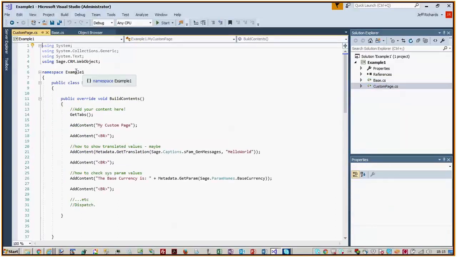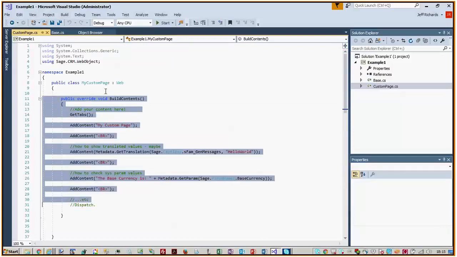In my case, it's called example 1, and it's got an example of how to use this build contents class, which contains the code that we want to use to create the example code that we've got.